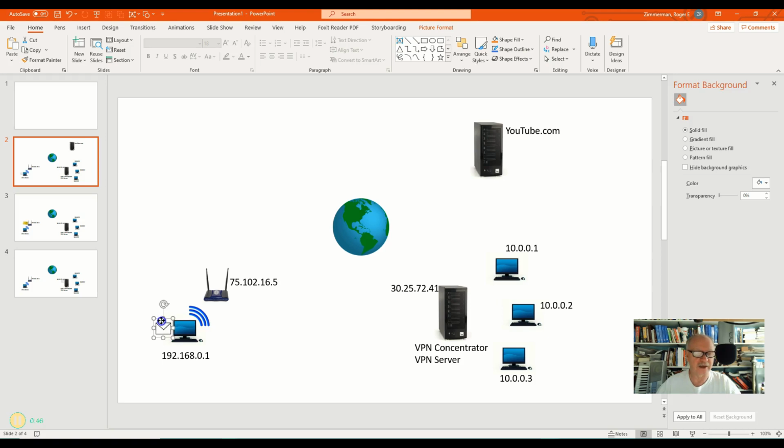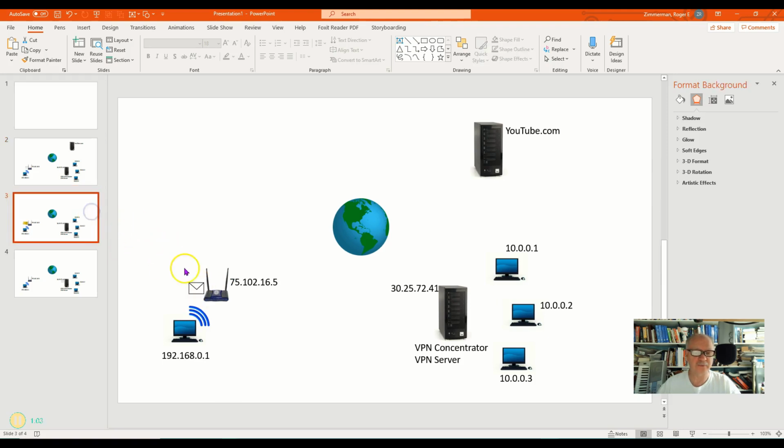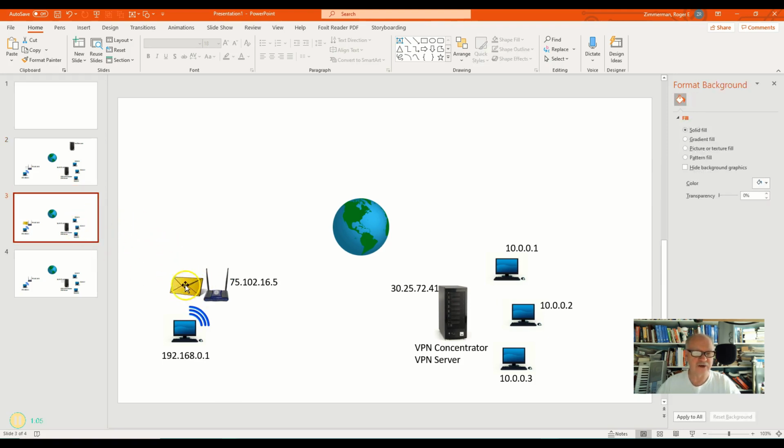So here's what happens. You send your packet up to your router. Now you have a VPN set up. The VPN software in this router is going to take that packet and wrap it in another packet. It's going to encrypt this and then wrap that inside of another packet. So here's the now wrapped packet. It's a packet within a packet, and it's going to move it up through the internet back down to this server over here.